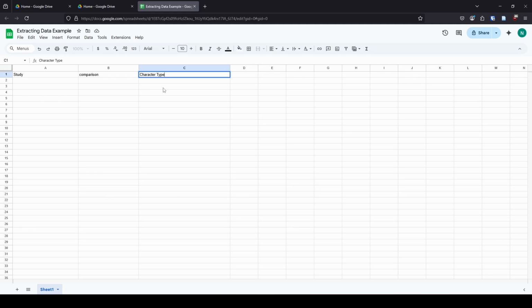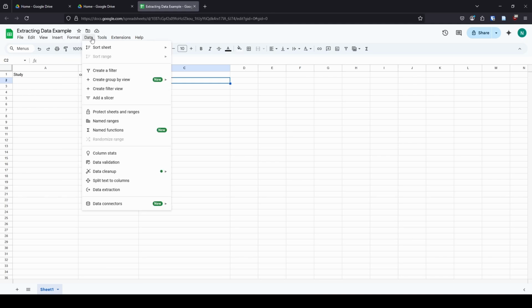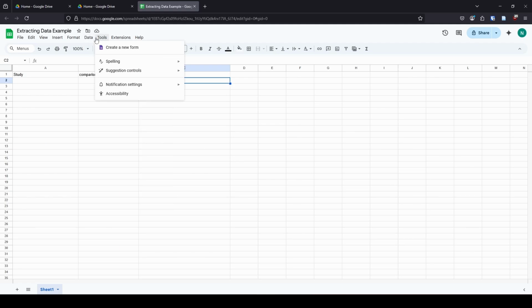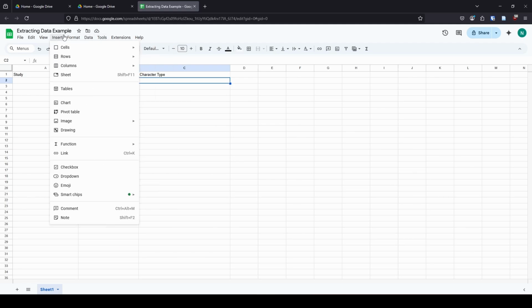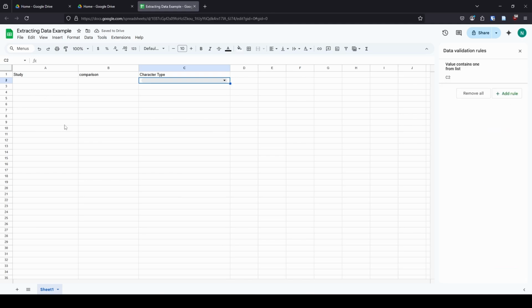And then when I go down here, I'm going to put a drop-down menu. I need to remember how to do this because it's been a little while since I added a drop-down menu. So I need to find it. Give me just a second. There we go. It's under Insert, drop-down menu. So over here, my first option is going to be human-like. My second option is going to be non-human-like, or I'm just going to say non-human. And then I'm going to click Done. Okay, so now you can see that this is there and I can select it.